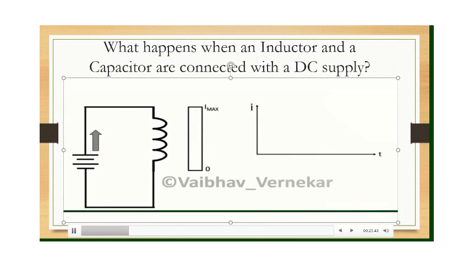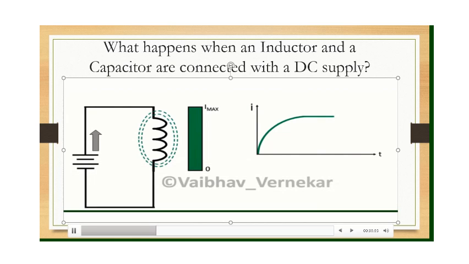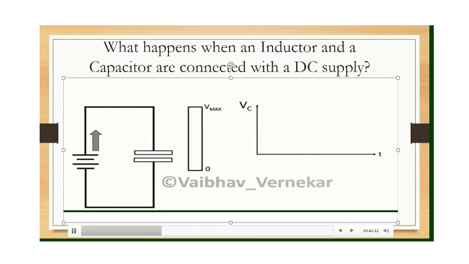When we connect an inductor with the battery or a DC supply, current flows in the circuit, but the rate of rise of current is not instantaneous. It does reach the maximum value but takes some time, and in the process it stores energy in the form of magnetic field. When a capacitor is connected with the DC supply, we say a capacitor blocks DC, but before that happens, the capacitor allows the current to flow in the circuit and stores energy in the electric field. So the voltage across the capacitor will be increasing, and the capacitor charges to the level of the battery in the circuit.